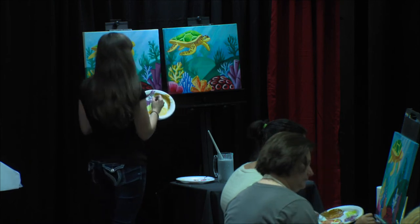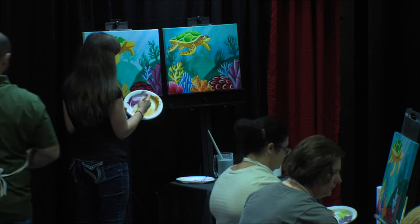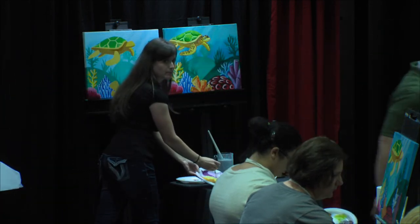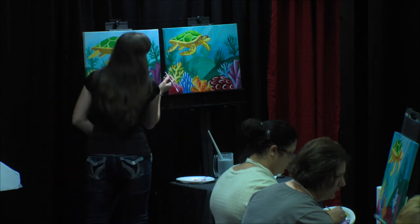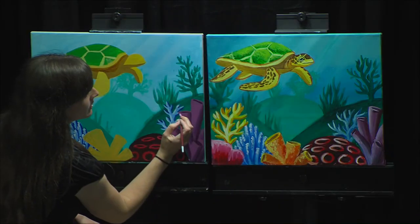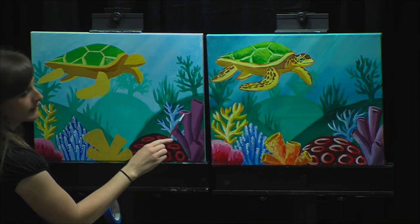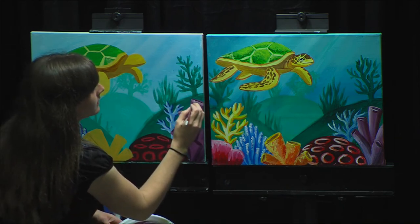Okay, then you can add quite a bit more white. I'm going to make a super, super light color. See, I added quite a bit more white to that. And you want to come here and around all the tops. You just want to put an outline all the way around that darker area.